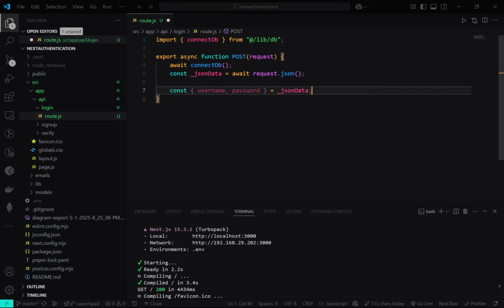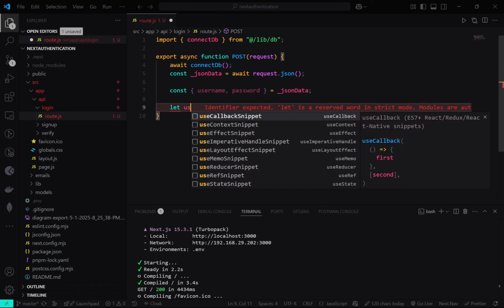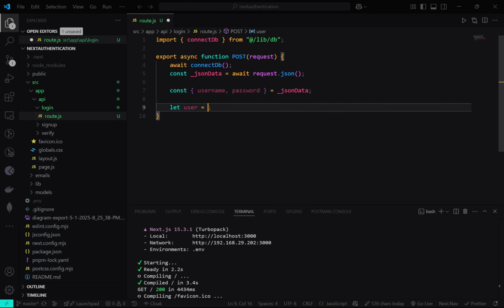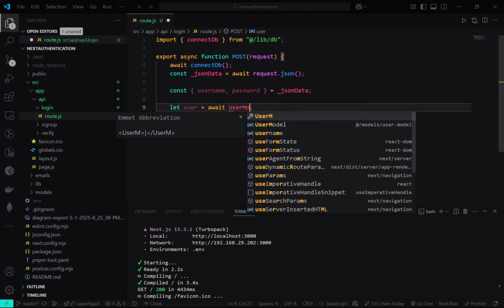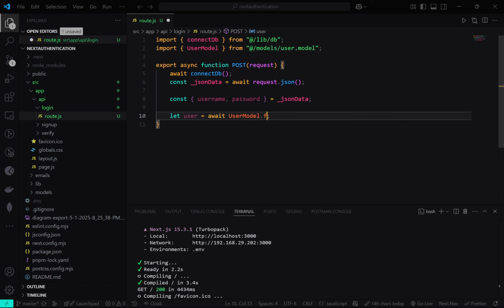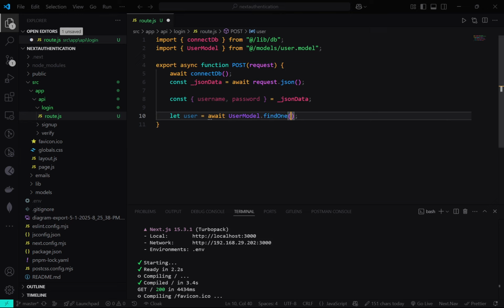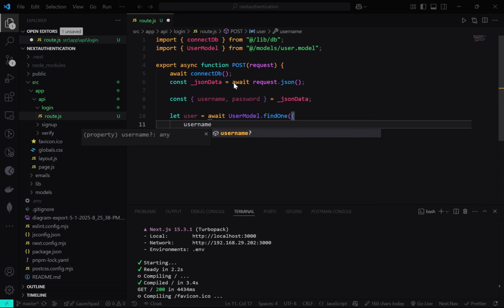And then I will write let user is equal to null. Let us say await UserModel.findOne. We can provide the username directly here, username from username.